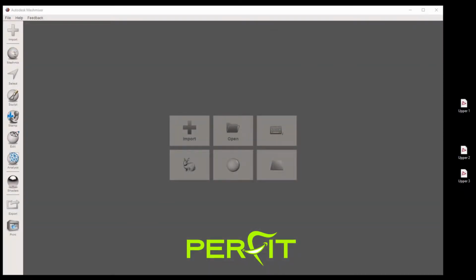When you first launch Meshmixer, you are presented with the 3D scene window. You also have a panel of options to choose from. Import will let you bring in common 3D model formats such as STL and OBJ. Another way to import your object is to simply drag your object from your desktop or folder right straight into the 3D scene window. Open will allow you to load a native Meshmixer file which has a mix extension.